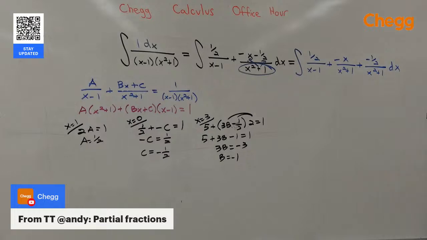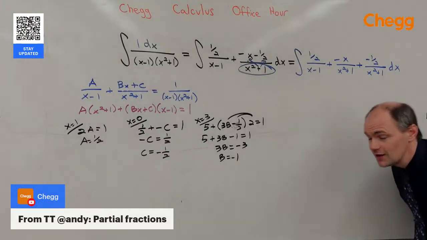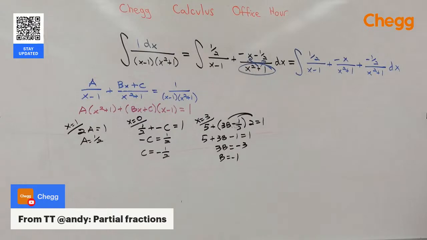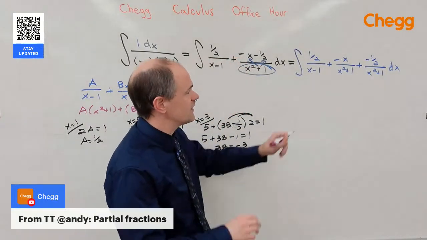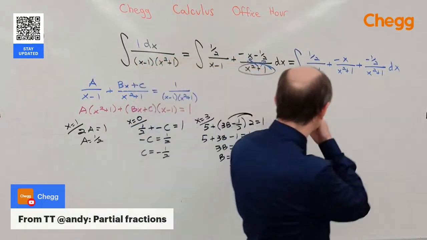And I think I'm just on the edge of the screen. I swear I'm still here, solving your calculus problems. We can take the antiderivative of each one of these individually. I'm going to try and stand over here, see if this works. It's kind of hard to write like this. No, it's not going to work.